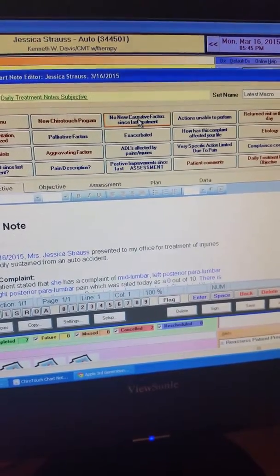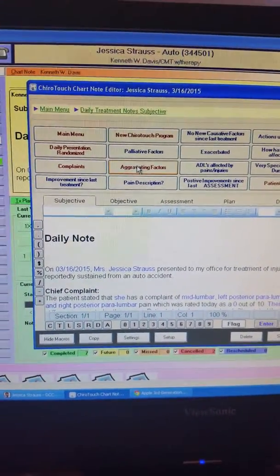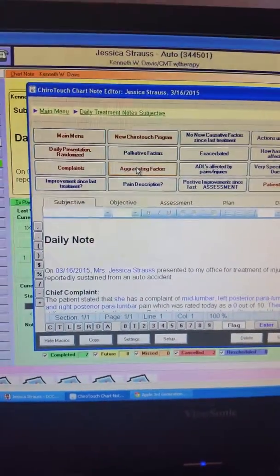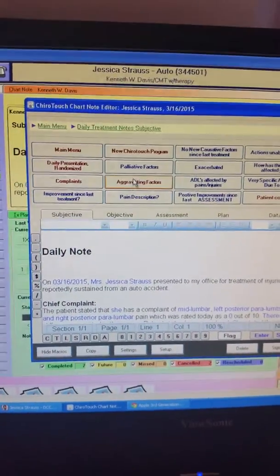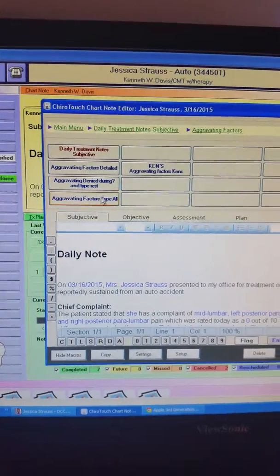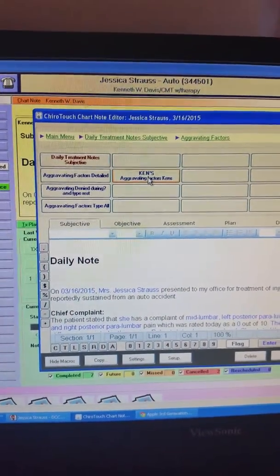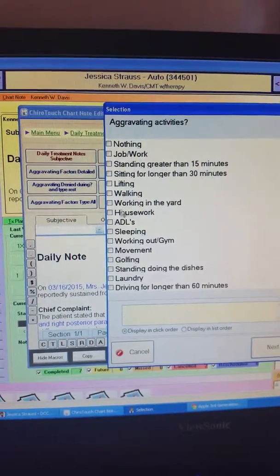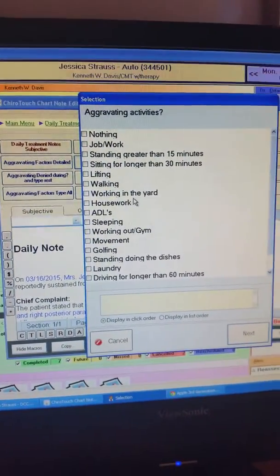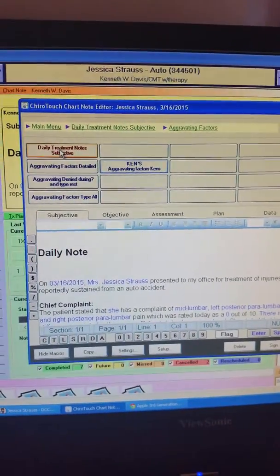All the blue is the drop-down boxes. If you see a red, that's going to lead you to a whole new set of categories and then the drop-down box. For example, aggravating factors, you now have all these. I personally only deal with the ones that say can because I made it simplistic, so you can just choose whatever you want here. These are the blue drop-down boxes, okay? So let's go back to the day note.